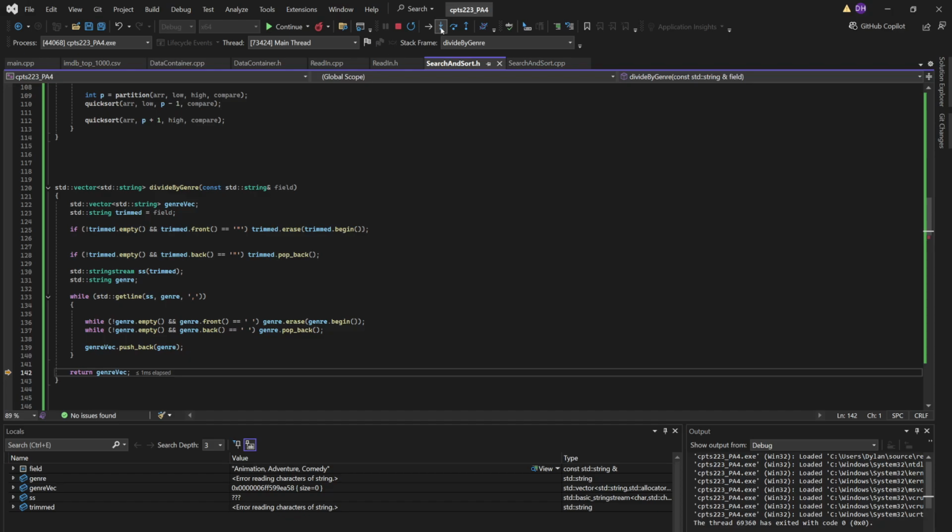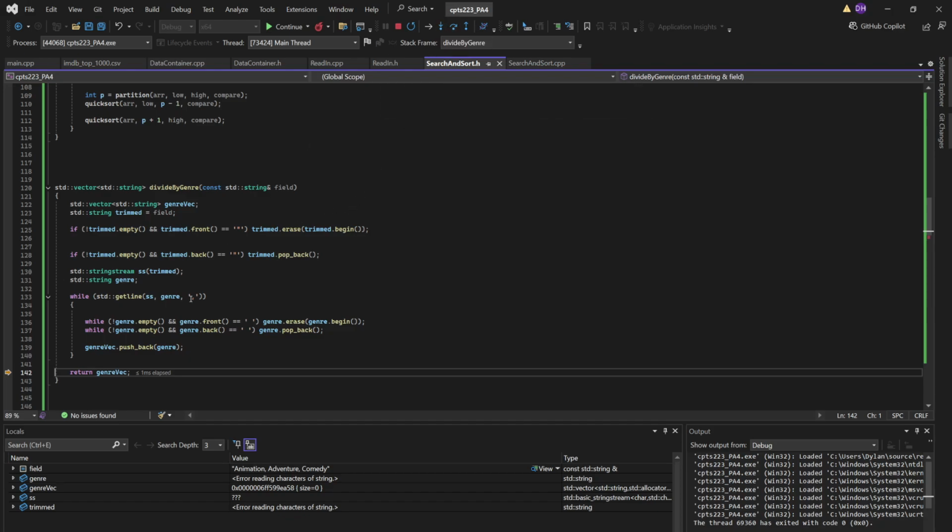Basically this just divides, and this goes to the fifth index, and it divides all of the genres inside of that field, because the fifth index can have multiple different genres.